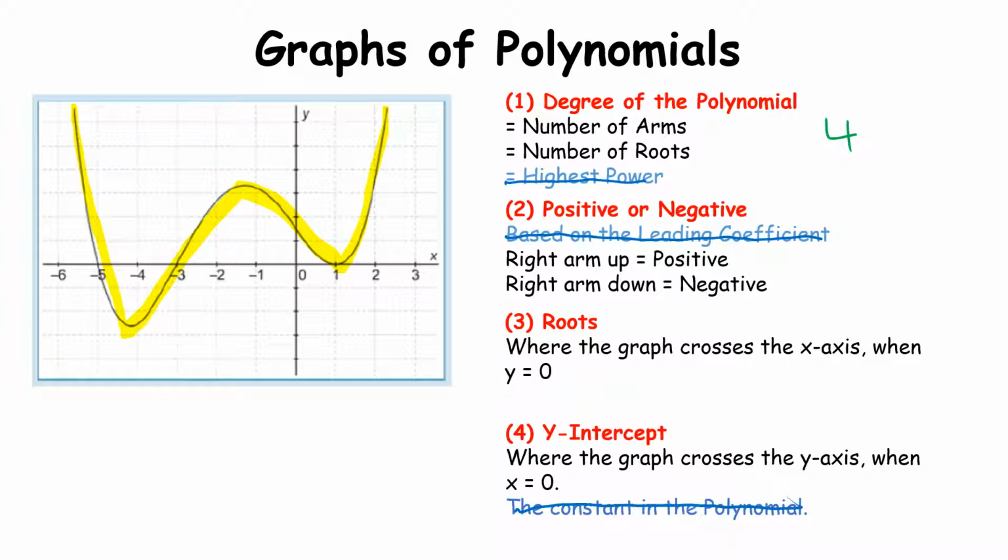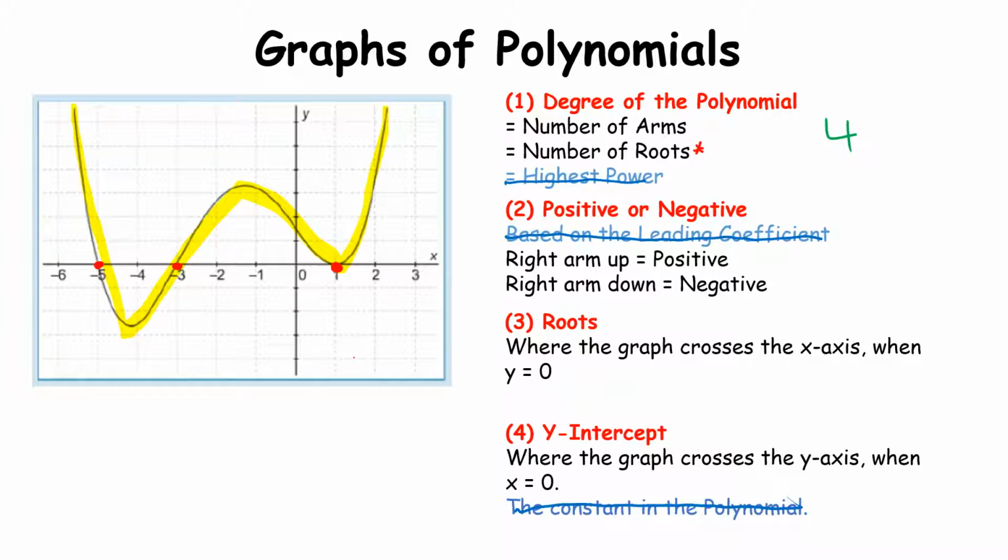It should also be equal to the number of roots. So let's go to our roots for a second. So there's 1 root, 2 root, 3 roots. Okay, so it looks like this thing here has caused a little bit of a problem. I'm going to ignore it for the moment. I will tell you degree 4 is correct. The number of roots is 4, although we can only see 3. We'll discuss it a little bit more when we get down to number 3 here.